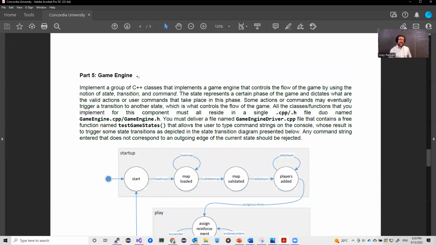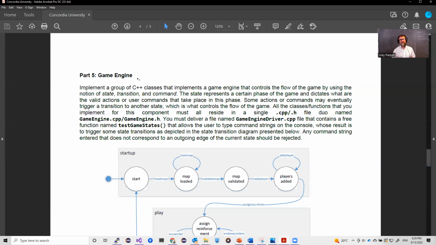Part number 5 is some kind of embryo of what's going to become the game engine. The game engine is essentially some kind of loop or controller that is going to control how the game is evolving in terms of states. If you remember in the project description, I have described all the different states of the game, what they consist in, and what will happen in each of these states.